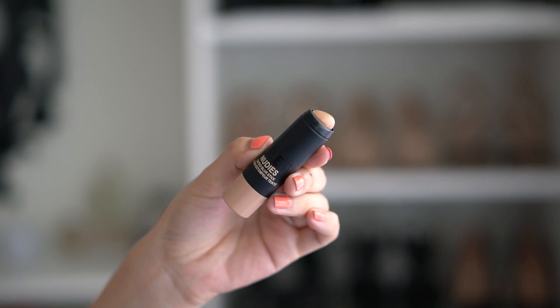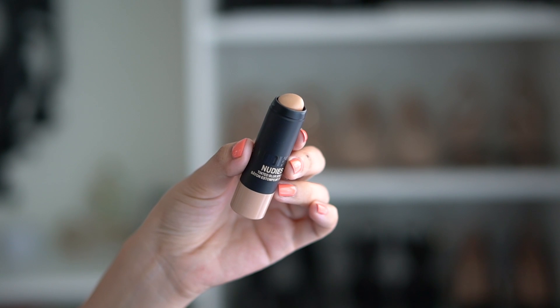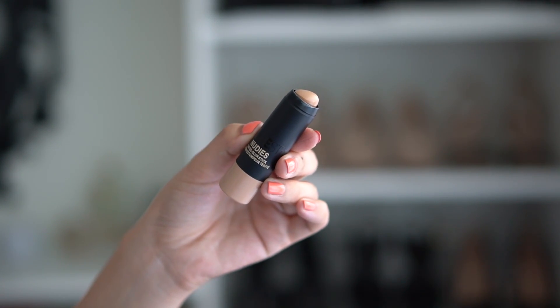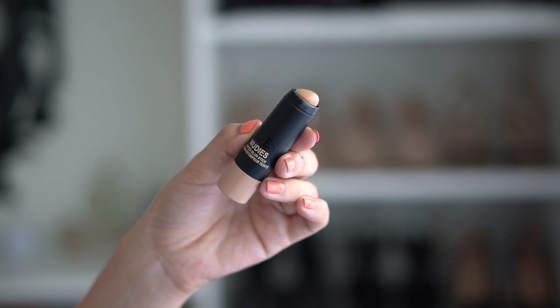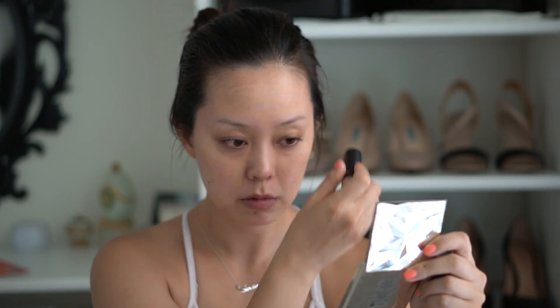I come back each week and share my thoughts on the products after using them for my lifestyle for an entire week — I think it's the best way to give you really good in-depth product reviews. The first product I've been testing out is the Nudestix Nudies Tinted Blur Stick. This is a sheer coverage, lightweight all-over face stick that blurs texture to give a naturally smooth, no-filter kind of look. It is perfect for those of you who don't like wearing foundation or who don't want to wear foundation every single day but want a little bit of something.